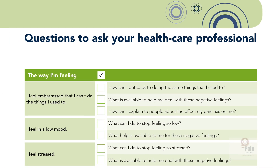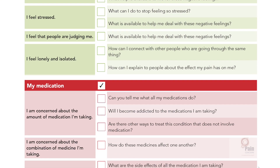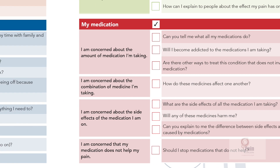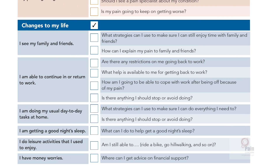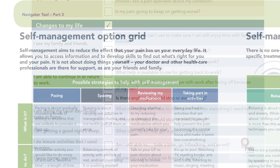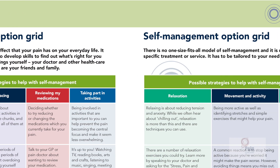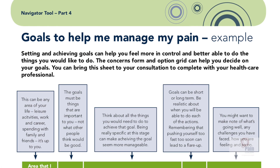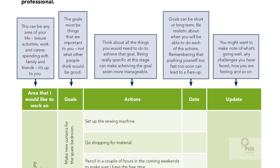It focused me on actually what I was coming to the appointment for. I was homing in more on what was bothering me about that. Was it that I was unsure about the diagnosis? Was I worried that I was on the wrong medication? What the toolkit helped me to do was to look much more effectively at the patient's life, how it was affecting them and how I could specifically support them to make changes.